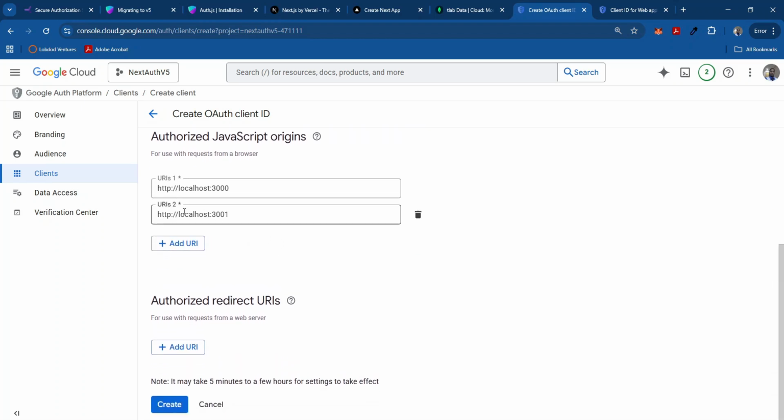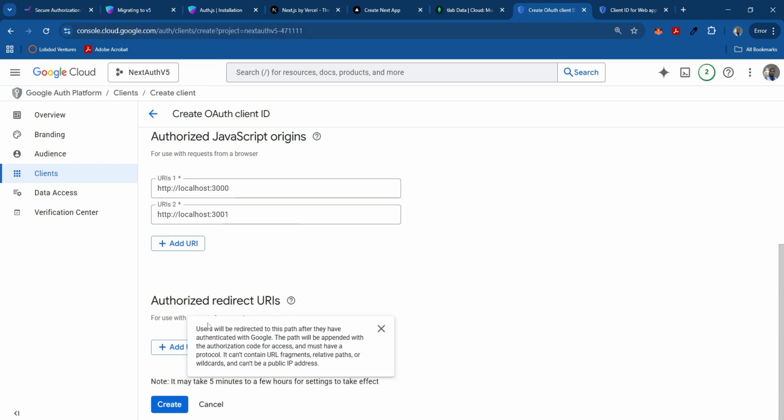This can become handy when you are working with two different localhost projects at the same time, because one will be port 3000, the next will be port 3001 by default. So then this is where we use our authorized redirect URI. This one is very important. Without it, none of them will work.